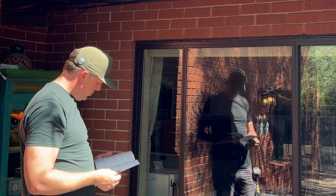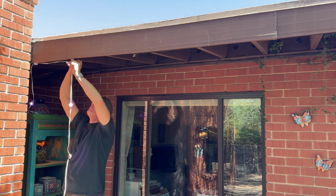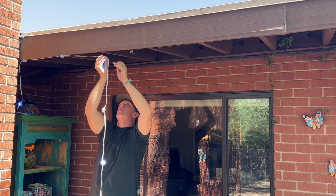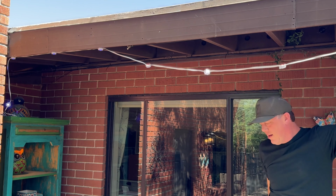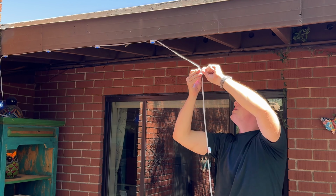Now, I do recommend that you read the instructions, and I did read the instructions, but one thing I will tell you is you want to connect all of the light segments before you power it on. I did that, and then I came out and plugged it in, just to have some light on for the video, but I recommend that you plug in all the light segments together, then power it up, get it connected to the app, make sure everything works properly, and then do the install like you're seeing me do here.